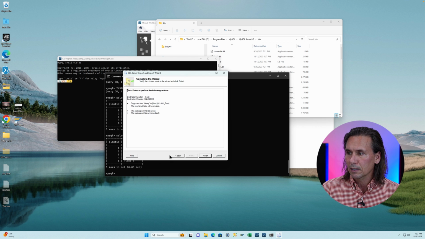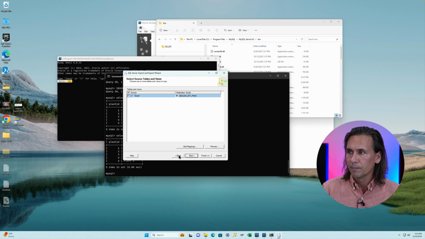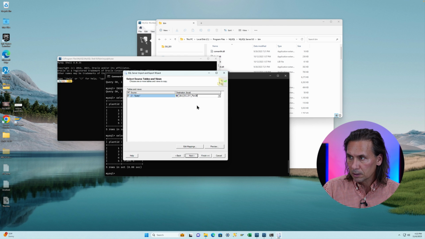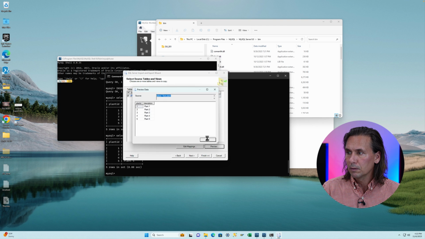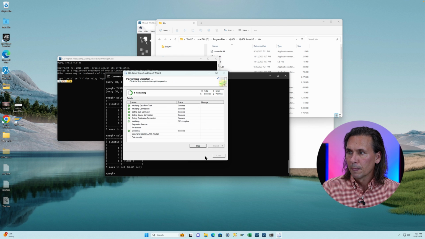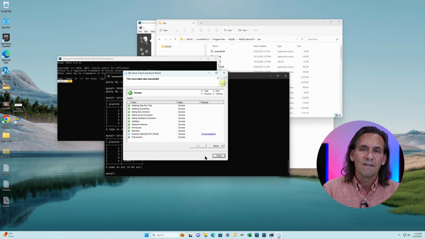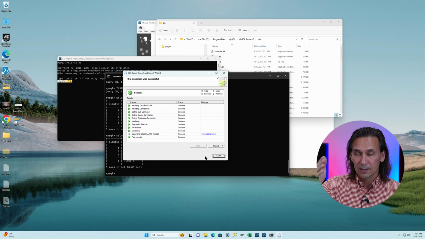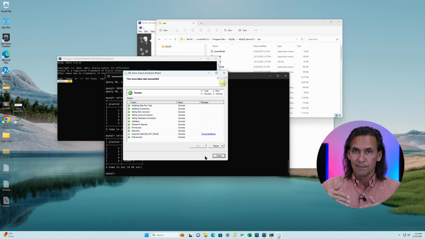Yes, so let's go back and just change the table name to ALLJOY Plant 2. Oops, ALLJOY Plant 2. It's kind of hard to see where the cursor is. Plant 2. All right, preview, OK, next, finish. So that's one of the weird things. Even though your import-export might fail, it still creates the table, because it gets to that test and says, okay, I created the table and I'm going to put records in it, and it dies.